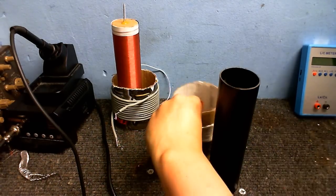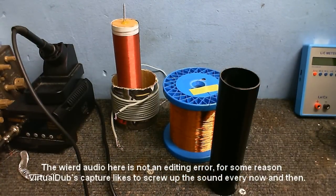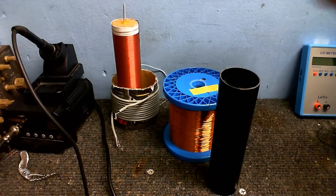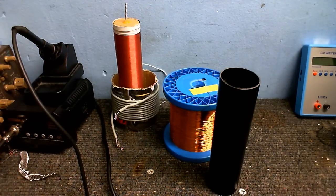Well, you could spend some money and get a reel of wire like this. Or you could harvest the wire out of old electronic components such as transformers and motors and things like that. And as a matter of fact, this secondary was made from the wire out of a transformer. And I'm going to do something pretty similar with this secondary.